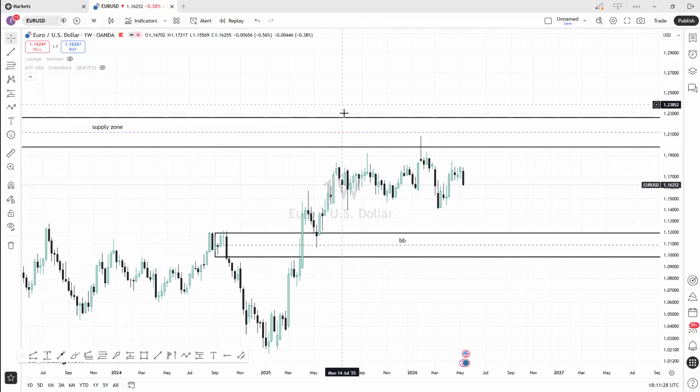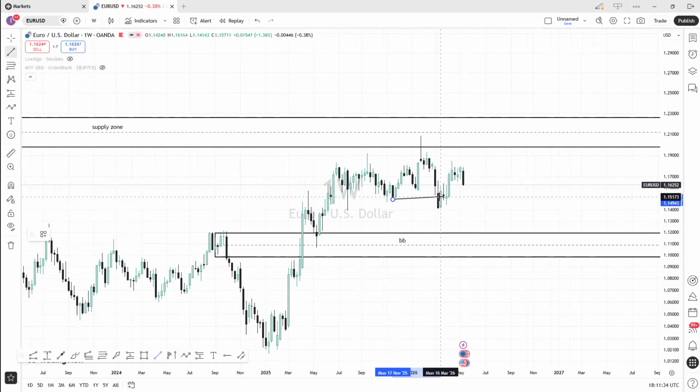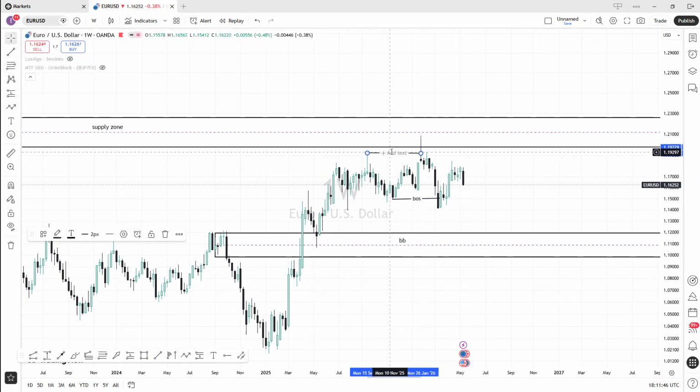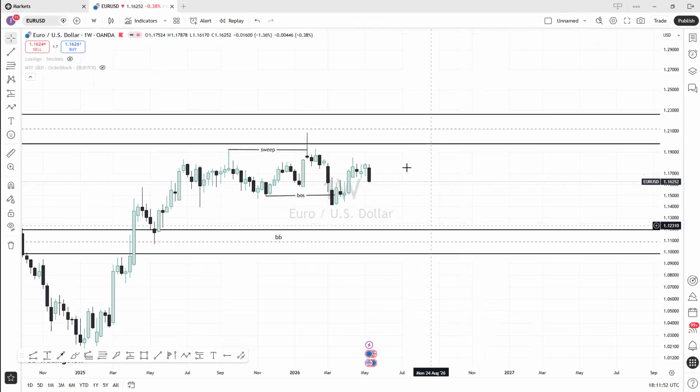Previous week it was bearish. Also on the weekly time frame here, you have a break of structure, which is continuation of the downtrend. And you see it very clearly. Also on the left side, price has swept buy side liquidity. Here you have this liquidity sweep. So it is very clear. After that liquidity sweep, break of structure.